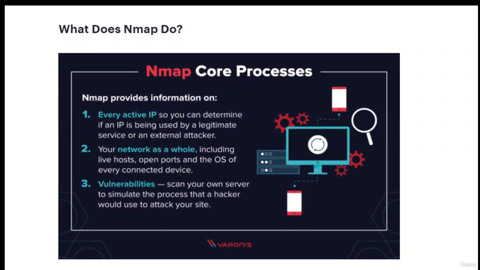So what does Nmap do? Nmap's core process: Nmap provides information on every active IP so you can determine if an IP is being used by a legitimate service or an external attacker. It maps your network as a whole, including live hosts, open ports, the OS of every connected device, and vulnerabilities. You can scan your own server to simulate the process that a hacker would use to attack your site.